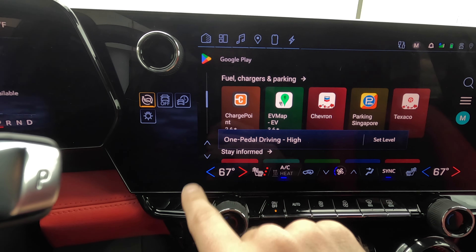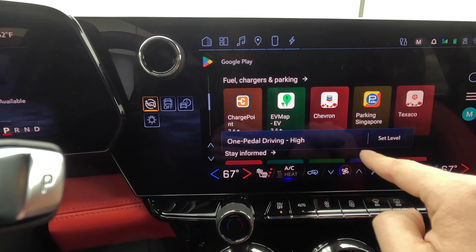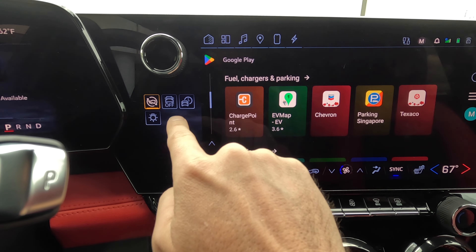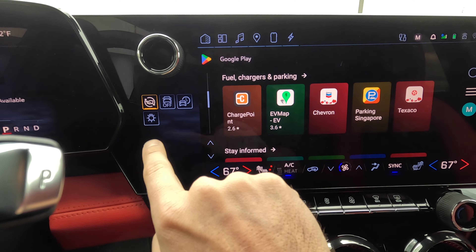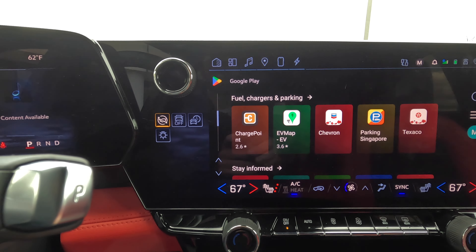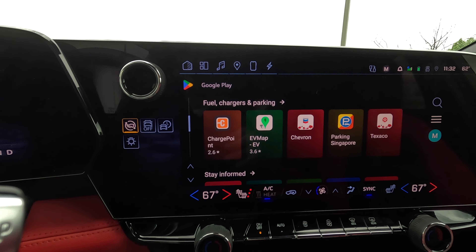This control is for your one-pedal driving — you can change how much the regenerative braking works. This right here is for your headlight control. I really hate having soft controls for the headlights; I think it's dangerous. I'd rather have them on the instrument panel as a hard control. If you're driving and it starts raining or you hit the highway, I want headlight controls I can just grab and turn. GM started this with the Chevy Colorado and GMC Canyon, and it's moved on to a few other cars — I don't like that.